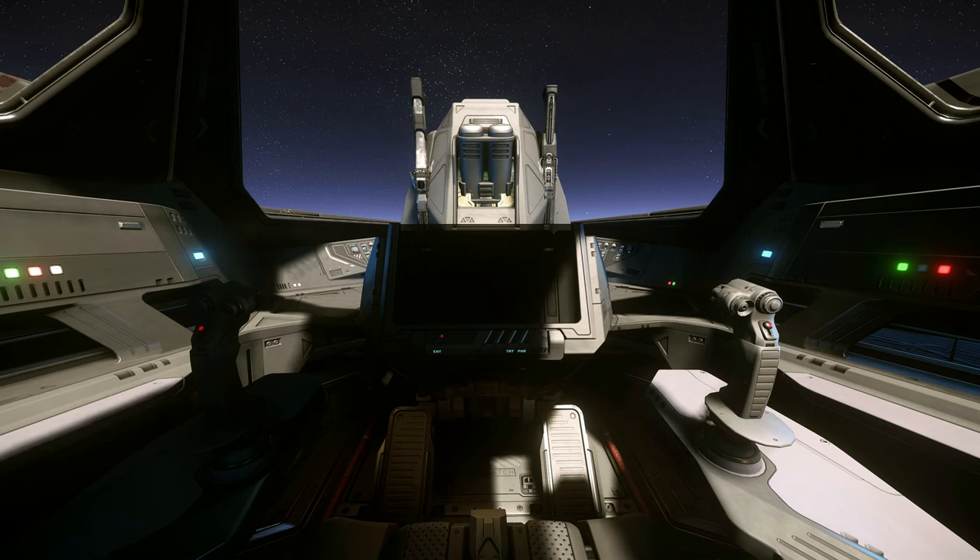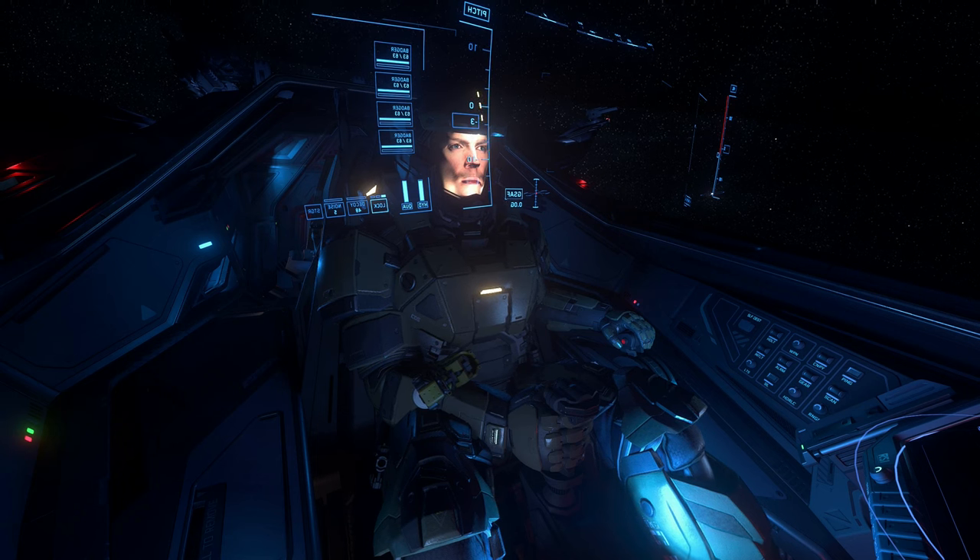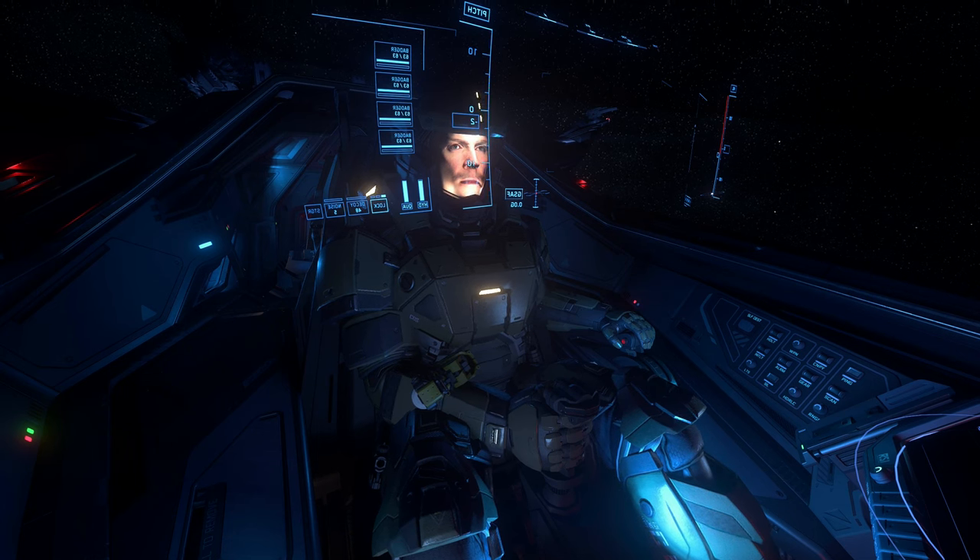In the rear, the gunner gets access to a HOTAS system — one large MFD encompassed with a big stainless steel frame, which is really nice, with numerous buttons at the bottom where he'll be able to operate ship systems and of course the turret. Very nicely detailed in here. I was pleasantly surprised — I was expecting not to have such a good view, but it is actually very nice. All the lights on this ship are just extra touches. The cockpit is well lit, MFDs right in front of your face. The pilot has a HOTAS system as opposed to the gunner's HOTAS at the back.